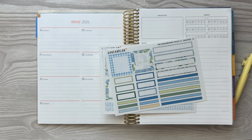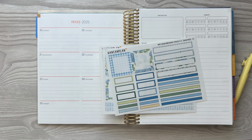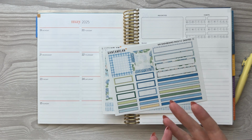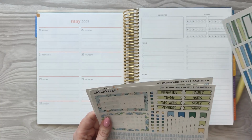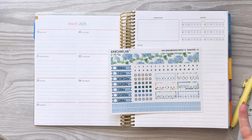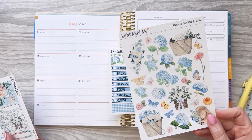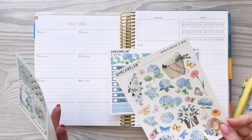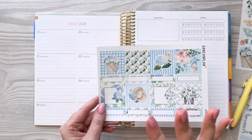But I'm really excited about these new kits. I've kind of dabbled with them a little bit, just making sure that they fit the spaces that they go in. I think they're going to be so cute in this. So let's get started. I also brought in a couple of other things as supplemental decor, I guess. One is actually the decor sheet with all the cute hydrangeas on it. This is kit 152. Did I say that? And then these are our new full boxes.